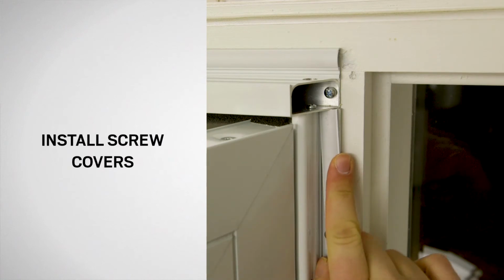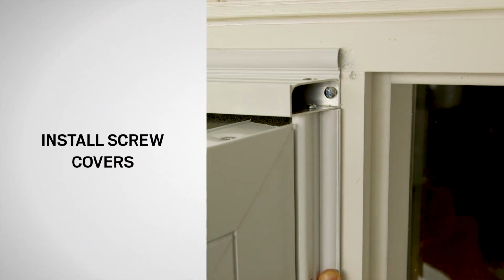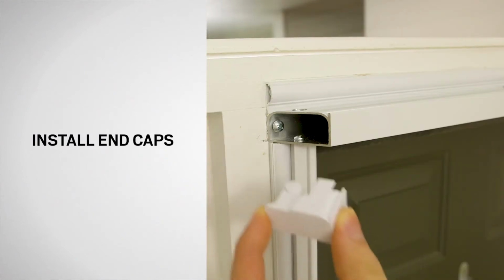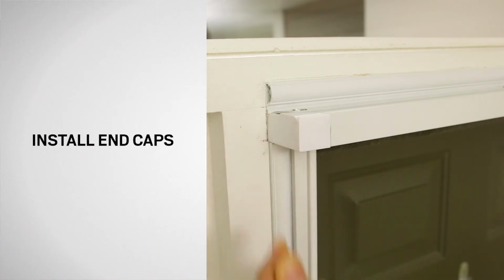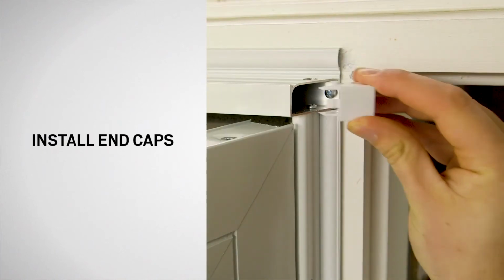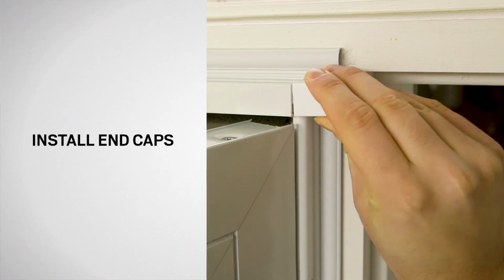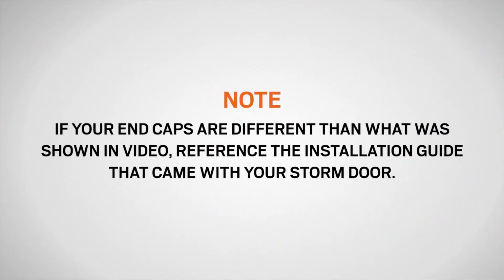If installing screw covers in cooler weather, we recommend storing the screw covers inside your home until you are ready to install. Install the end covers into the rain cap by pressing the round button down on the end cover and sliding it into the rain cap until secured. If your end caps are different than what is shown in the video, reference the installation guide that came with your storm door.